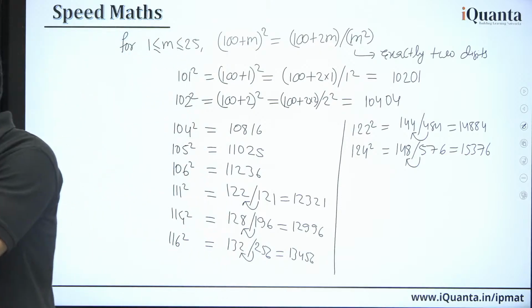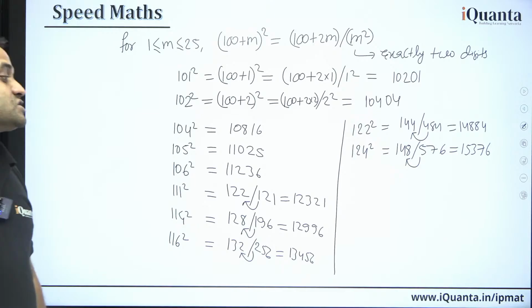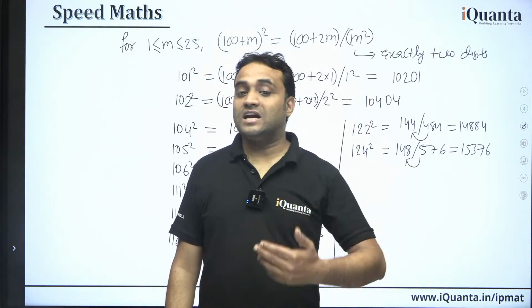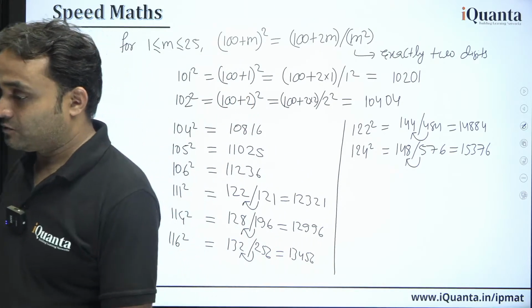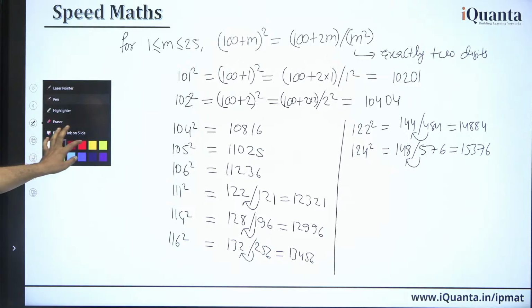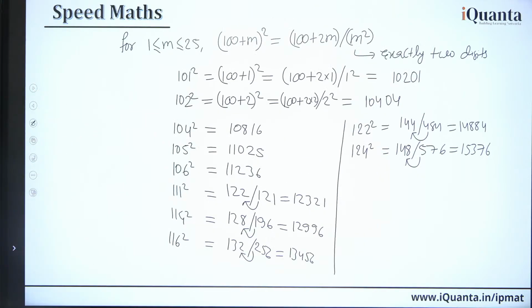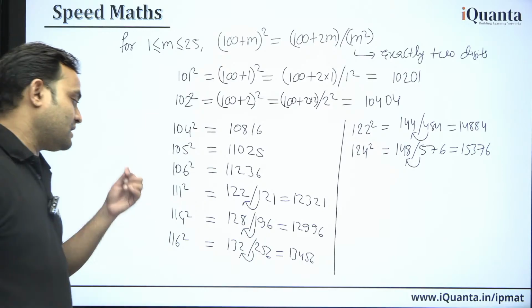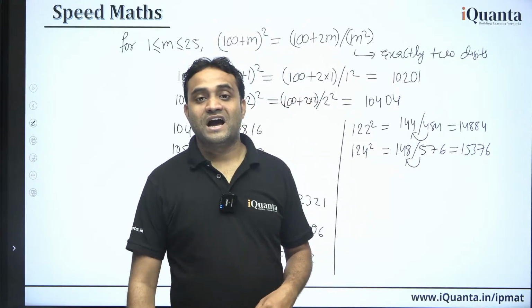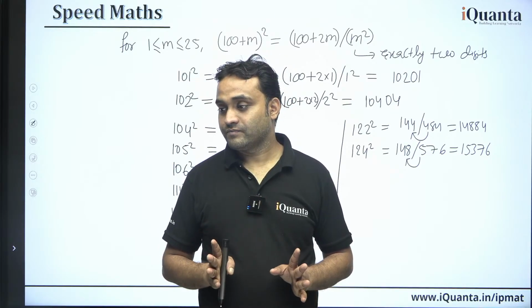So it's very easy to calculate squares, right? It's very easy to calculate squares which are more than 100 till 125, right? Although if you remember the squares of more than 25 from here, then again you can use them to find the bigger square. Like if you know what is 46 square, then you can find 146 square as well using this method. But we are taking a limit of 125 because I told you that we need to remember the basic squares which are from 1 to 25. All right.